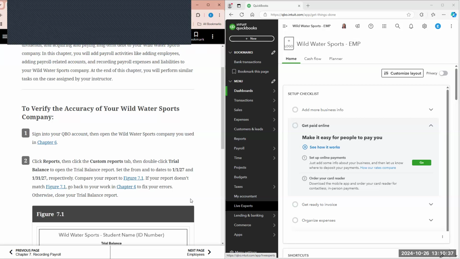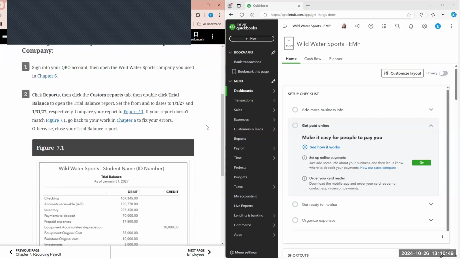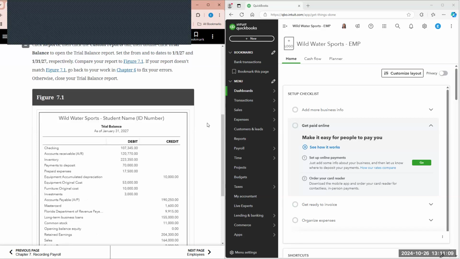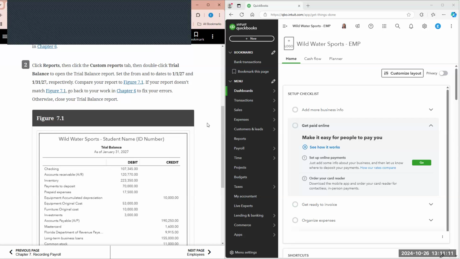The first step is to sign into your QuickBooks Online account. I am already signed in, and as I continue to mention, I would strongly suggest bookmarking the QuickBooks sign-in link so it's easy for you to get to it. We always want to make sure that we are starting off with the right foundation, much like a house. If you build on a foundation that is not sturdy, the house will eventually crumble. Hence why we use the trial balance as a guide to help ensure that transactions that were previously recorded were recorded correctly.